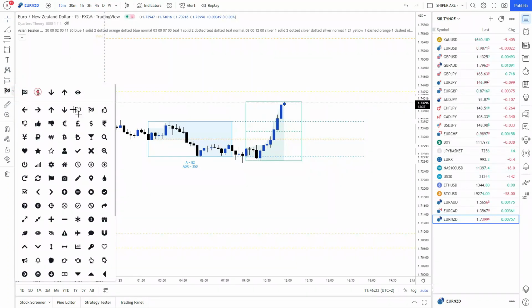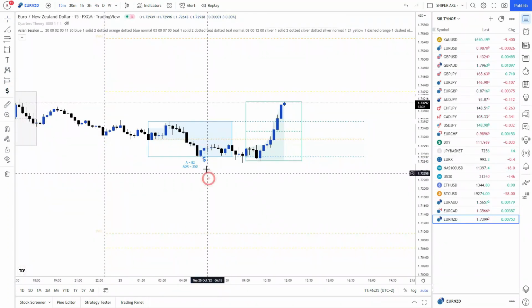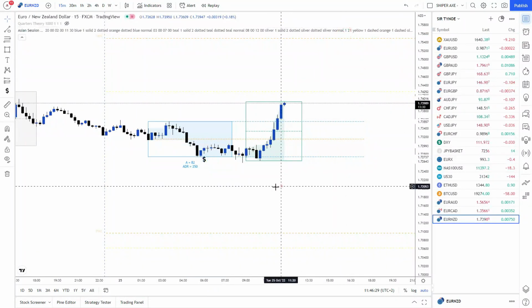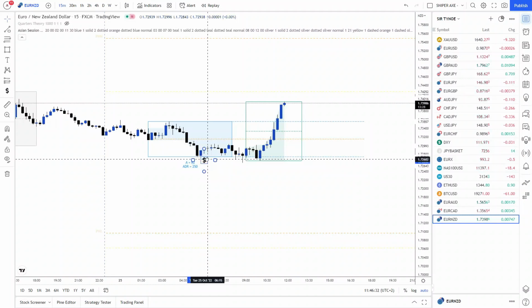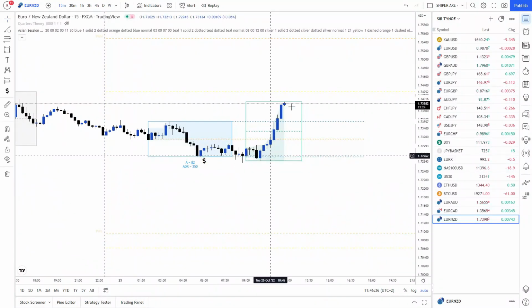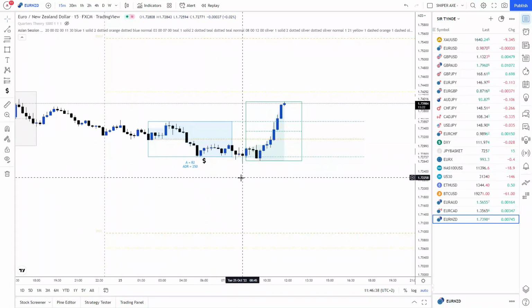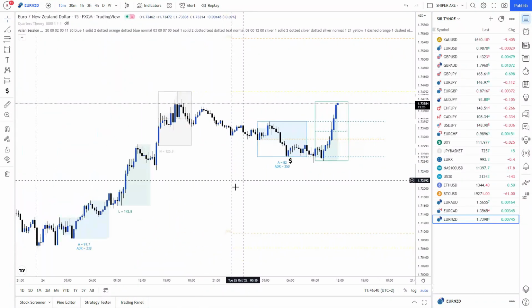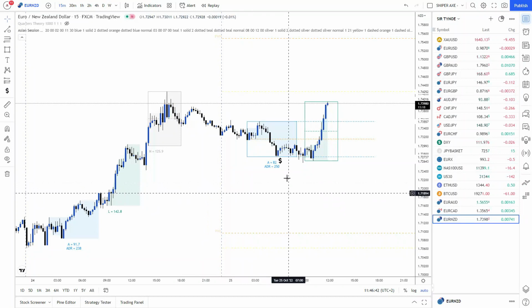I have liquidity. We talked about liquidity. That's what is lying below that. These are sell stops liquidity. So before the market pushes upward, it has to grab that liquidity first. Then where does the market stop on grabbing that liquidity?